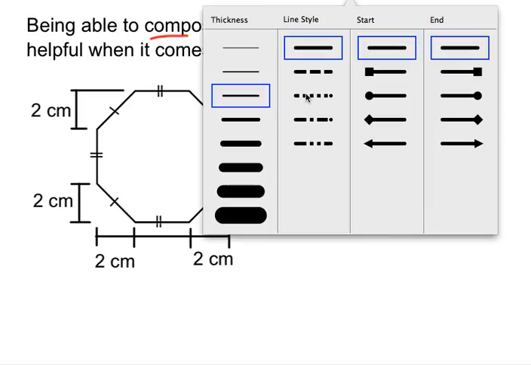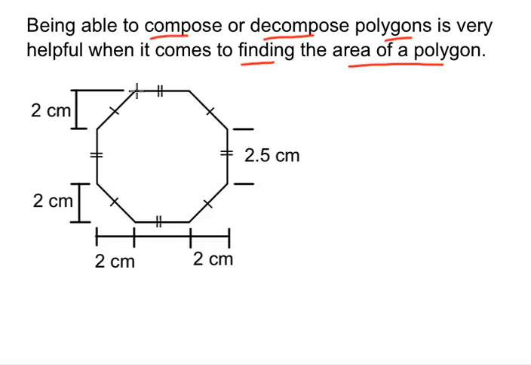I'm going to create my dotted lines, okay? And so what I like to do is, for me, I see a rectangle right across this way, okay? And so if I wanted to figure out the area of this rectangle, I know that it would be 2 centimeters plus this distance here plus this distance here, okay? And this distance is 2 5/10 of a centimeter because this is equal to that, all right? And so I could begin decomposing my shape that way.